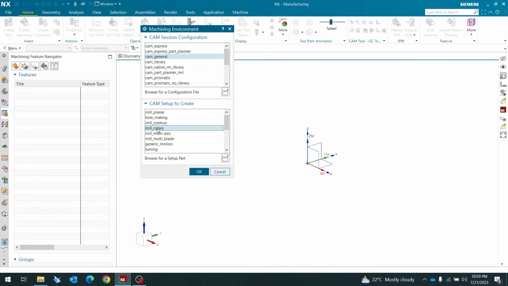Multi-axis is nothing but you can use it for 3.5 axis, generally more than 3. And if you have a project related to a blade or impeller blade, at that moment you have to use mill multi-blade. This is one specific module for impeller machining.